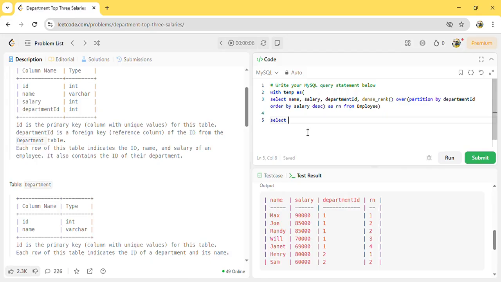So select d.name, and I am using d.name because I will be aliasing the department table as d.